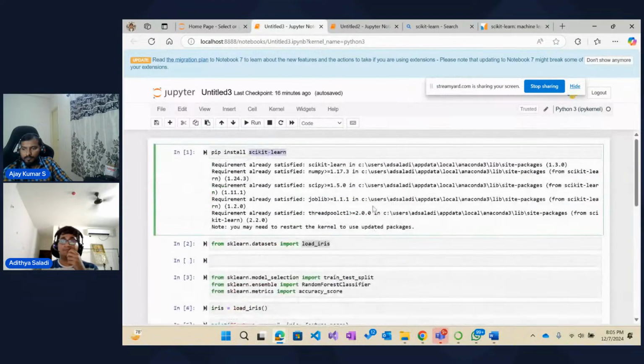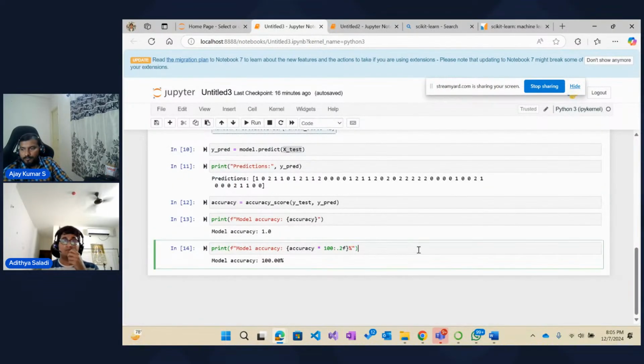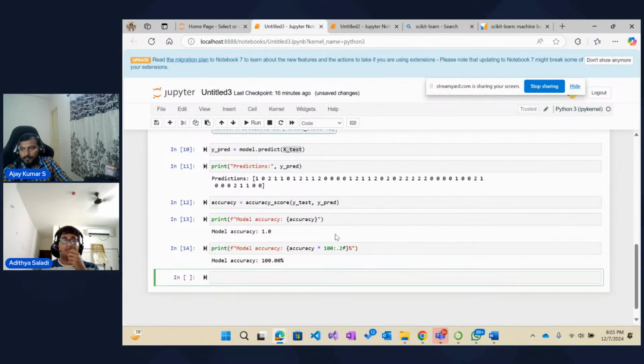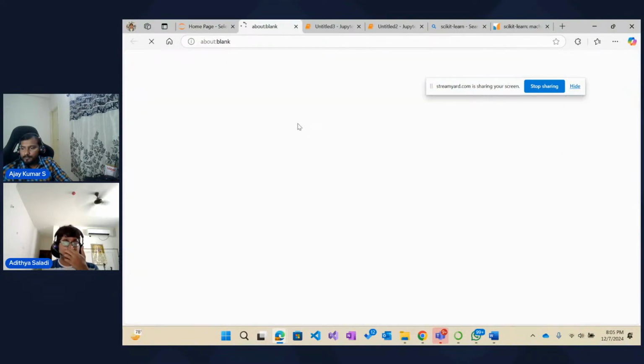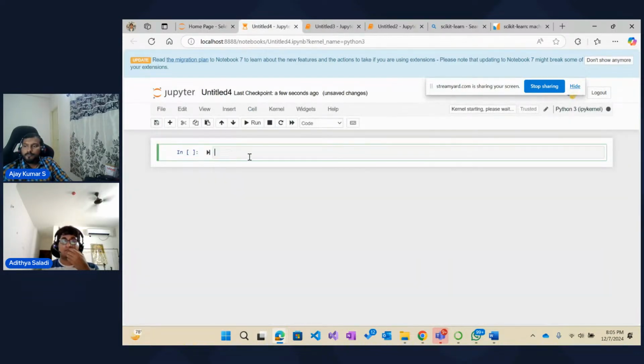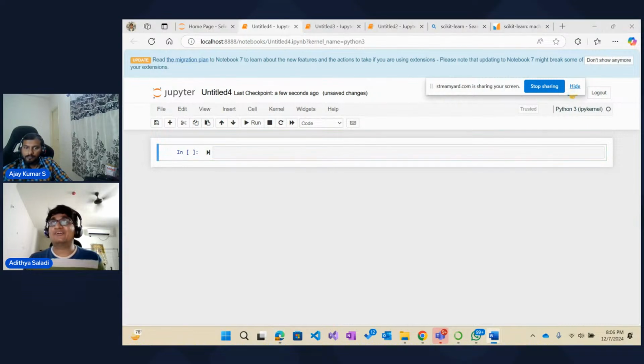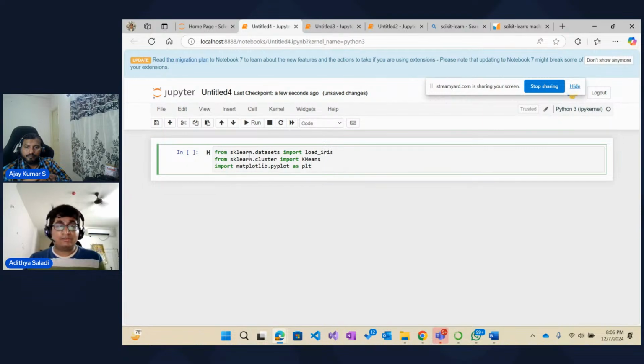Let me go back to our Jupyter notebook, and maybe use a different window for this. So I have all the load commands already. This will be a little interesting. At least you'll see the plotting of the data sets, so you'll understand how the grouping actually works. Here we are again using the same data set from Iris, load iris, and one difference is we are going to use the k-means algorithm. And for plotting, we are going to use the matplotlib library. That's a new library that we are going to use in this example, right?